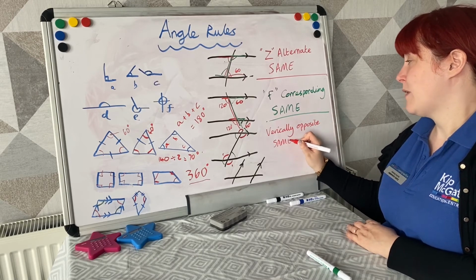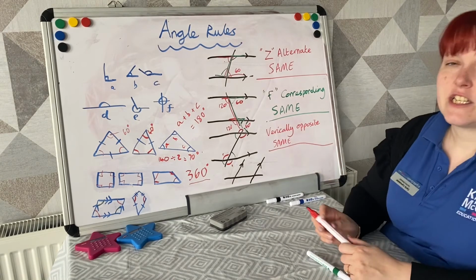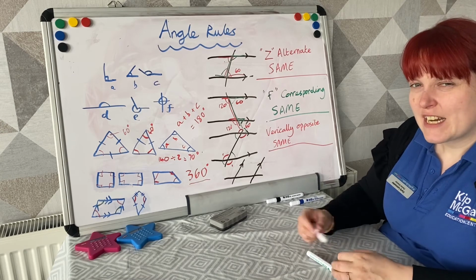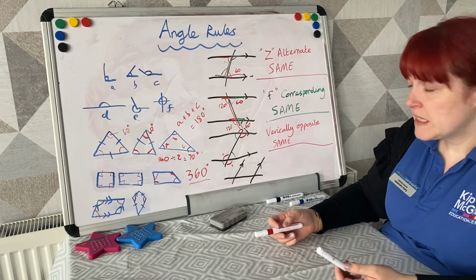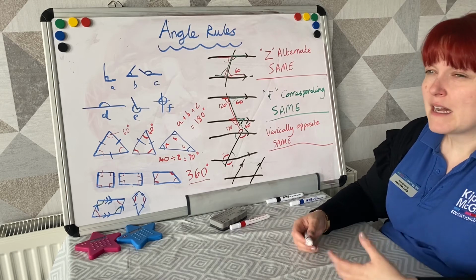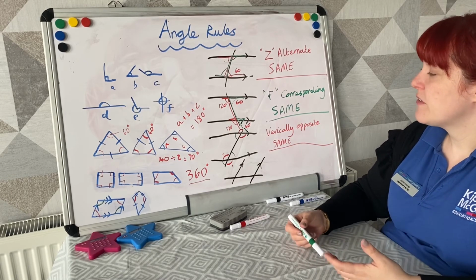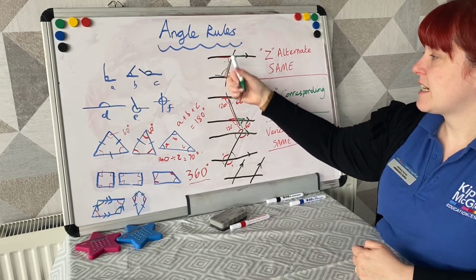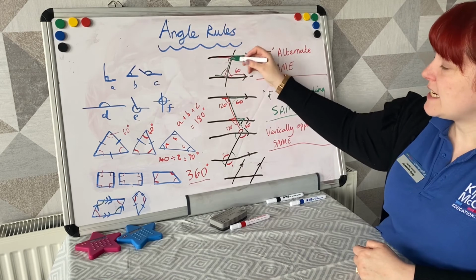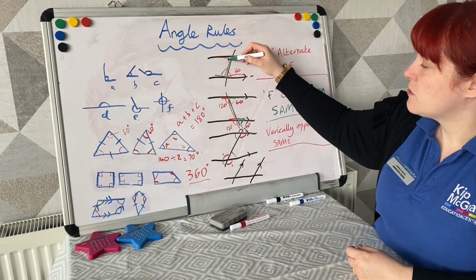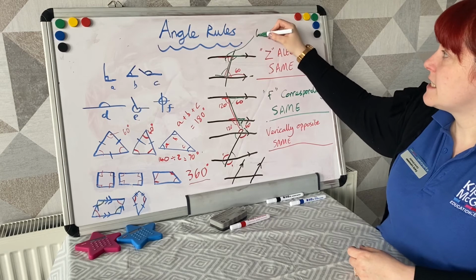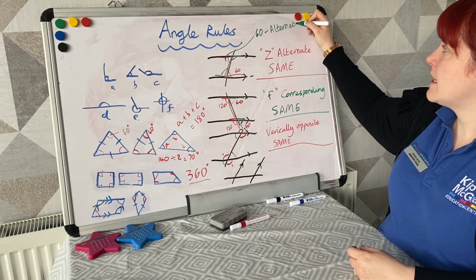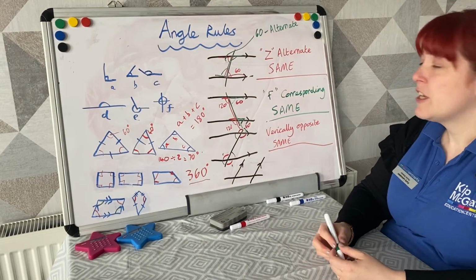Sometimes in questions, well, always in questions generally, they're going to ask you to explain what an angle is and why. Now, some people get into the habit of writing it in sentences. That's fine if you're comfortable with that. Some children hate writing sentences in maths, and so you can abbreviate things by, for example, if on this one I was wanting to find this angle here, and I know because of my Z angle it's 60, instead of writing a full sentence, I would just put a little line, say 60 alternate. That's enough information because it tells me the angle and it tells me what the rule is, and that would be enough to explain it.